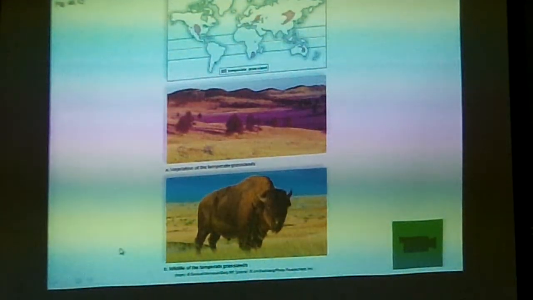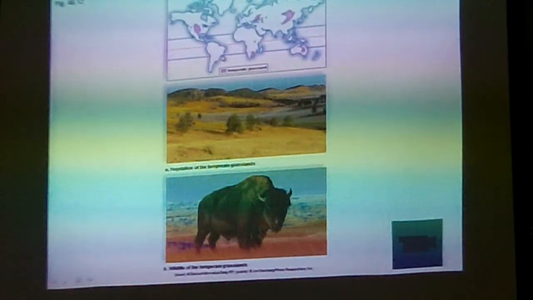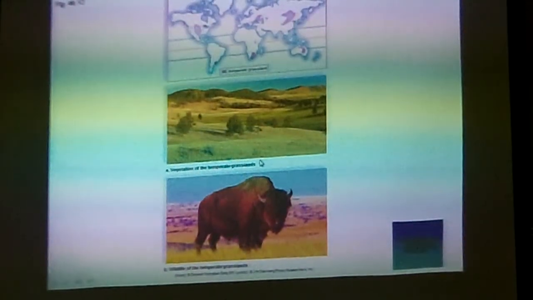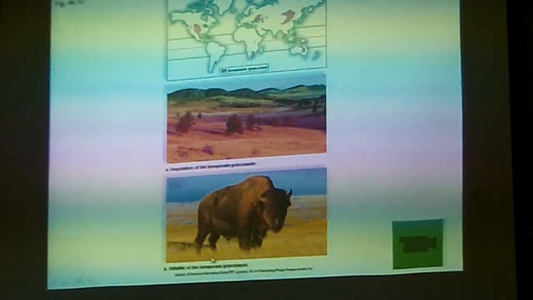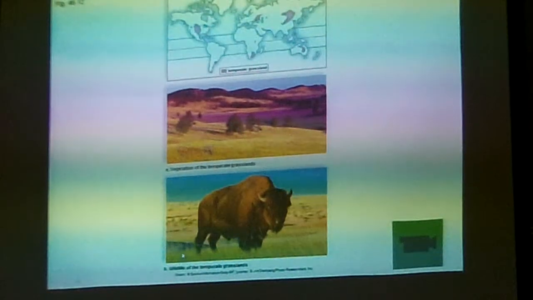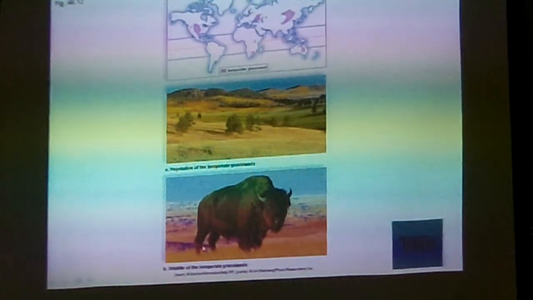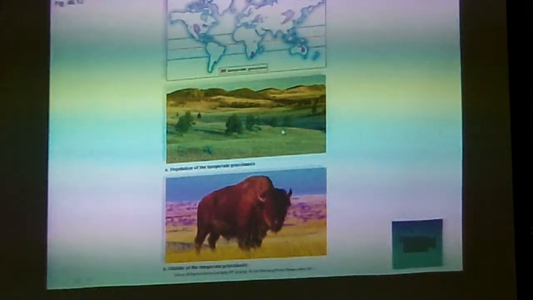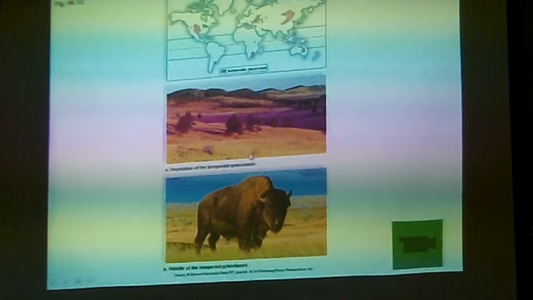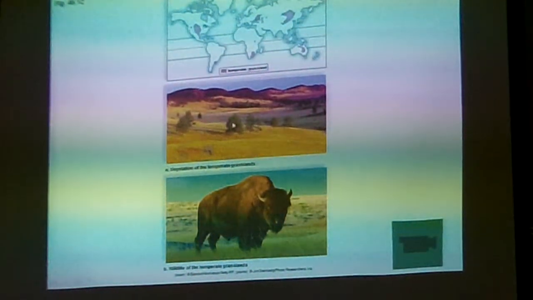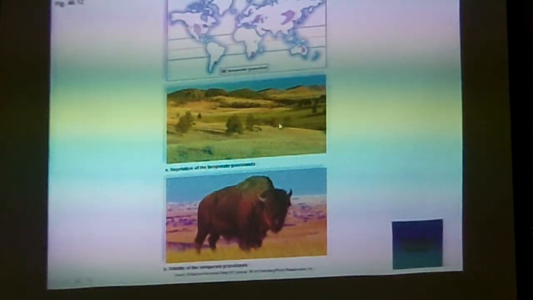Then you have your grasslands. And it shows some of the places where you have these big grasslands. Now, grasslands have very fertile soil. This is the most fertile soil anywhere, is the grasslands. Because the grasses grow up, and they die, and they decompose, and the soil stays very rich. There's not really enough rainfall to support a lot of trees. So you just get grasses. There's rainy seasons where it's good for growth. And you see a few scattered trees, but not many.